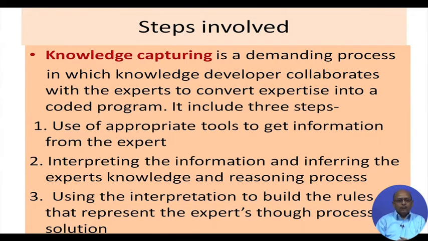So that the knowledge is codified in explicit form. Now, he is going to use certain tools to get the information from the experts. We will discuss these tools. What are these tools? We will talk about it. Then he is going to interpret the information and infer the expert knowledge using certain reasoning processes, and ultimately build the rules that represent the expert's thought processes.